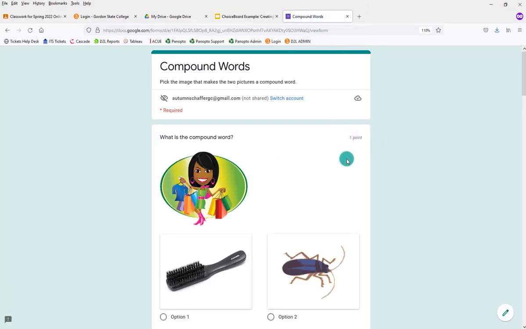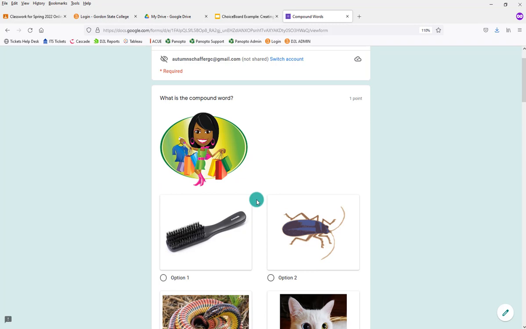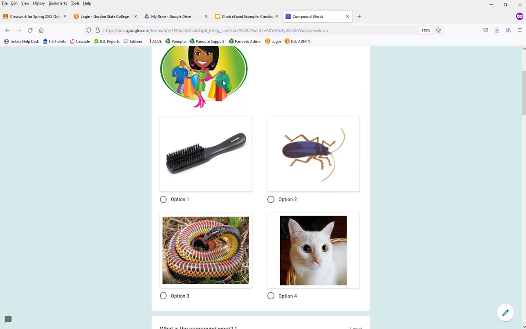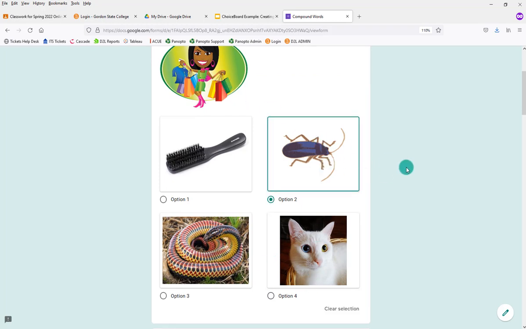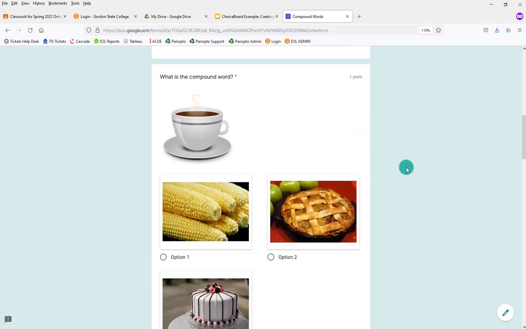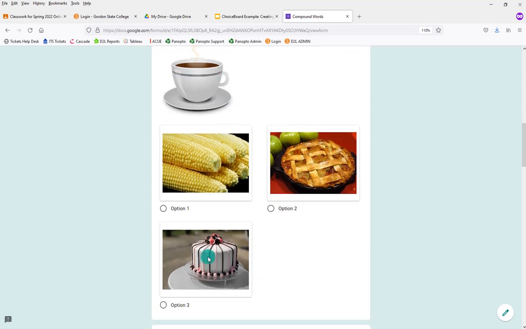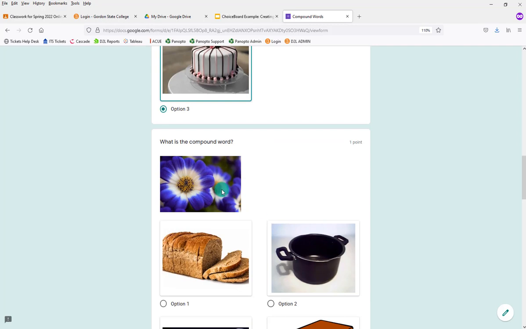So for this one is the compound word quiz that we've created. So here they would create the compound word. What is the compound word? This is a lady, and so I need to pick what item would go with it. So lady and bug would make a new word. And then this one would be cup: corn, cup pie, or cupcake would be the word.